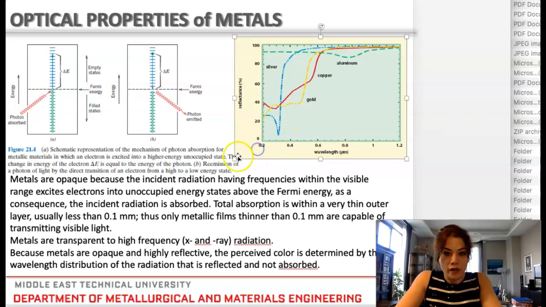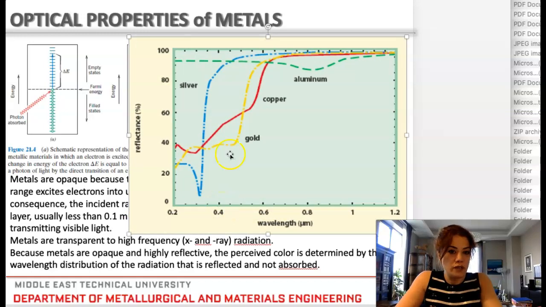Between this 0.4 and 0.7 micron, if I blow it up, what metals do we see in different colors? Gold and copper, for example. Gold reflects light from the yellowish color, which is around 0.5 to 0.6 micron. Copper, on the other hand, looks more reddish. Why? Because it is reflecting the light after 0.55 to 0.6 micron, which corresponds to red color. So the color of metals is characterized by the wavelength range in which they reflect the light. Copper reflects after 0.55 or 0.6 micron maybe, and gold does that after 0.5 micron. That's why gold looks yellow and copper looks red.